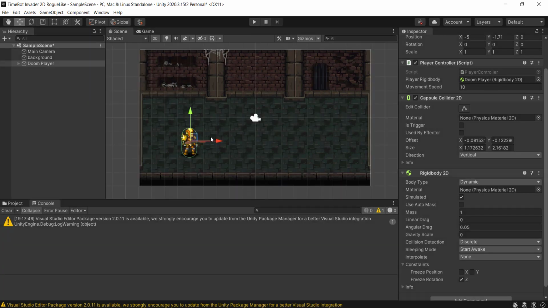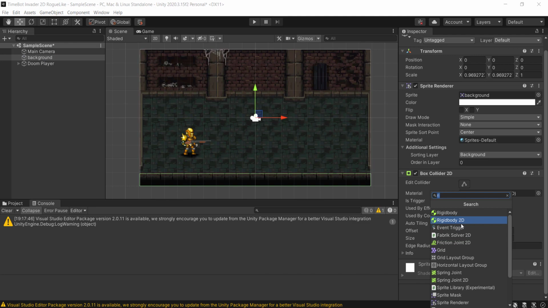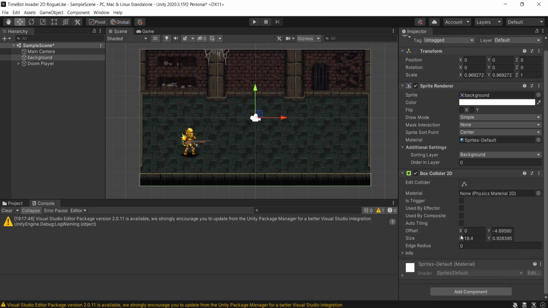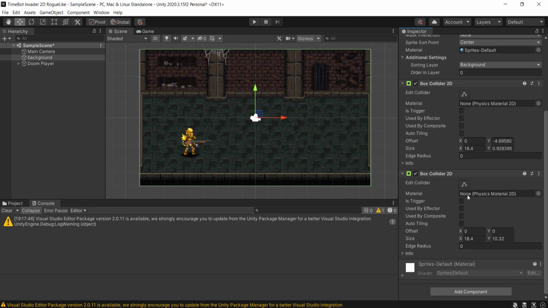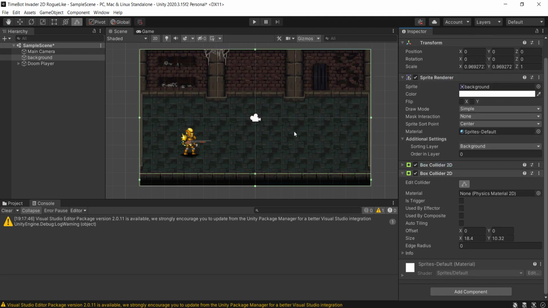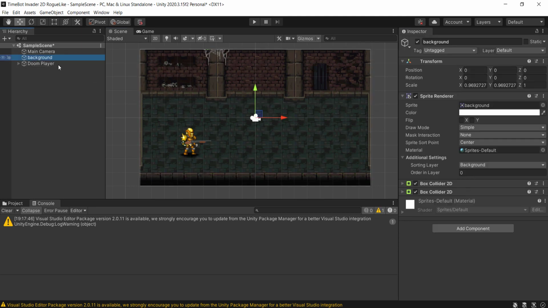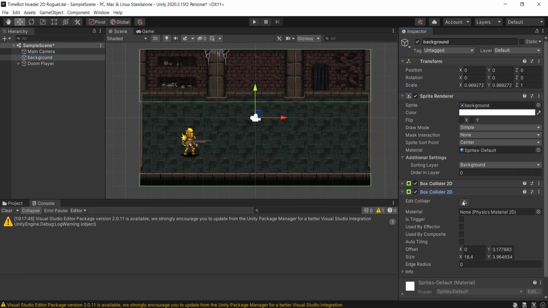And finally, we'll just add a couple more colliders to the background. So I'm going to add another box collider, and I'm going to make this a bit smaller. And now it's never recommended that you add multiple box colliders on the same game object. But for now, we'll make an exception. This will rarely happen. So there you go.